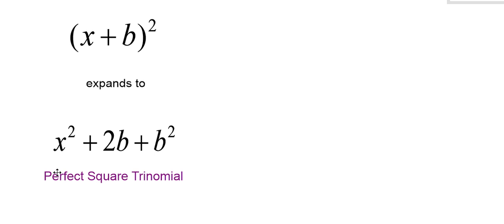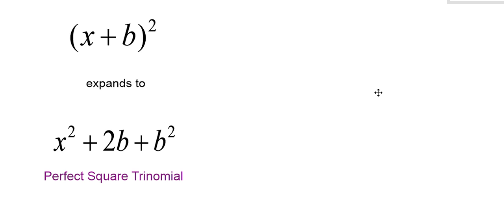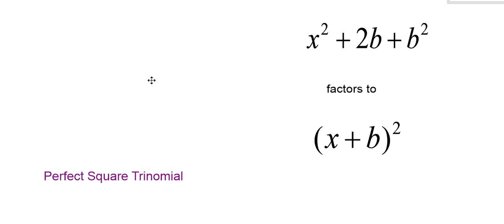And we studied these when we studied the unit on factoring. So squaring a binomial always creates a perfect square trinomial. And what's also important, and in fact more important to us right now, is that a perfect square trinomial factors into a binomial squared. So expands, factors, we know that they're just opposite operations. So if I have a perfect square trinomial, I can factor it into a binomial squared. And that's important to us as we learn this process.